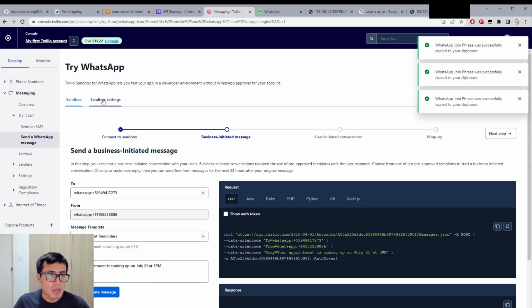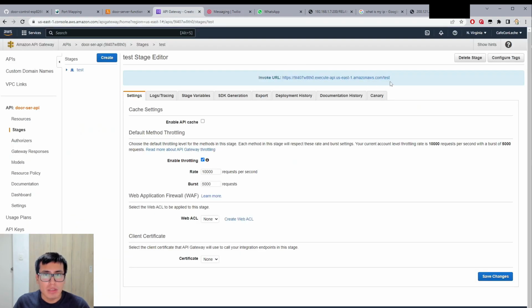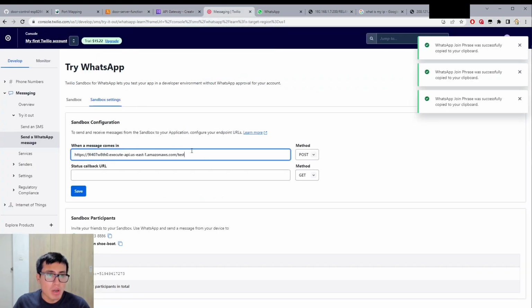We just go to sandbox settings, and here in the when a message comes in field, we copy this URL of our API, we paste it here, and we add /open. Remember that open is the resource that we created, because if we leave it like this, it will not work, we will just get an error. And for method, we choose post and we click on save.